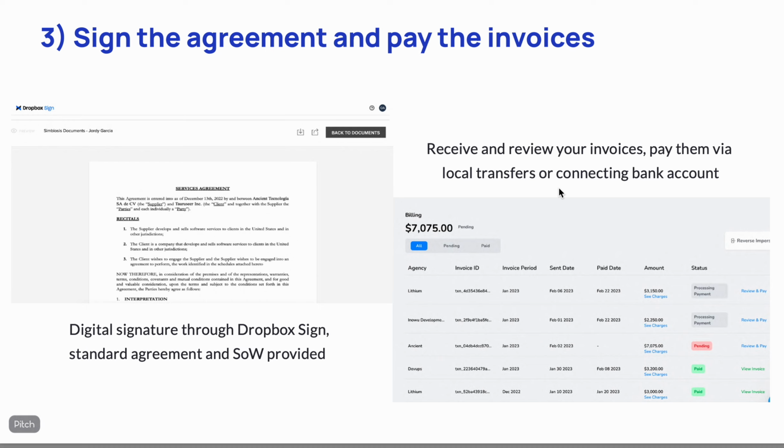Lastly, regarding billing and payments, there's a section in the platform where you will review all the invoices that you're getting per month for all of your candidates. You might have candidates from one agency and from other agencies as well. You may have like independent contractors. They will all send you an invoice by the end of the month, and you will be able to process payments directly in the platform. So you can start connecting your bank accounts to the platform. So then you can process payments directly, right? Like, and approve invoices. You can pay them, and that's it.